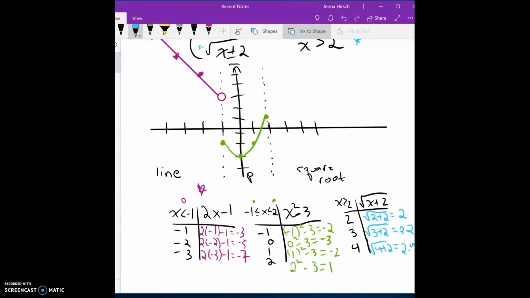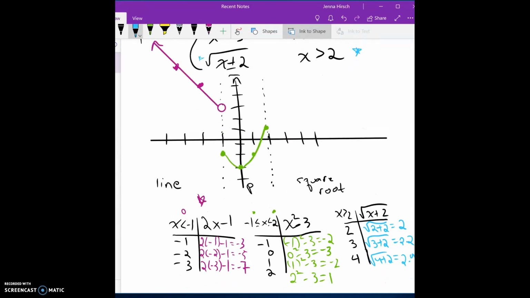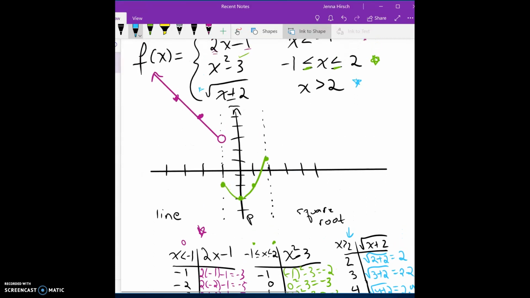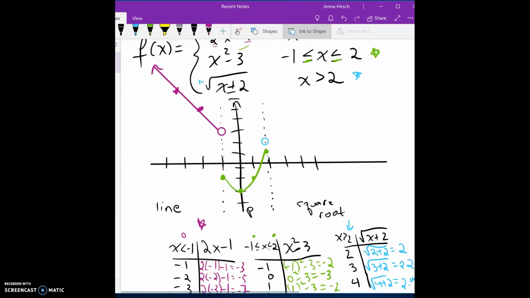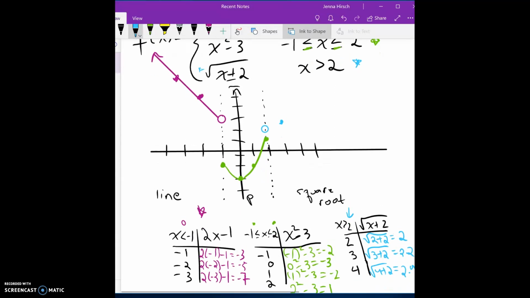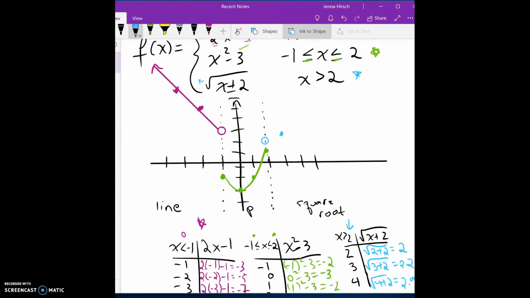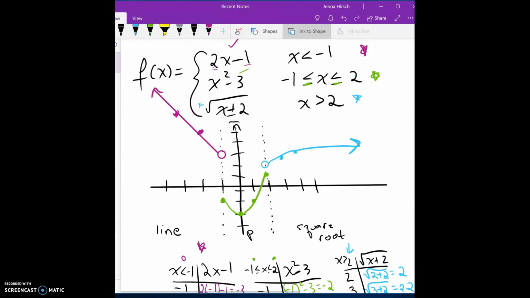So let's graph these three ordered pairs, keeping in mind that at 2 we're going to have an open circle because it's not equal to 2. Here's the ordered pair 2, 2, open circle. Let's graph 3, 2.2, a little bit higher. Let's graph 4, 2.4, over here. And we should see that arm-reaching-out shape that we get with a square root function. So this is a good representation of what this function f of x looks like.